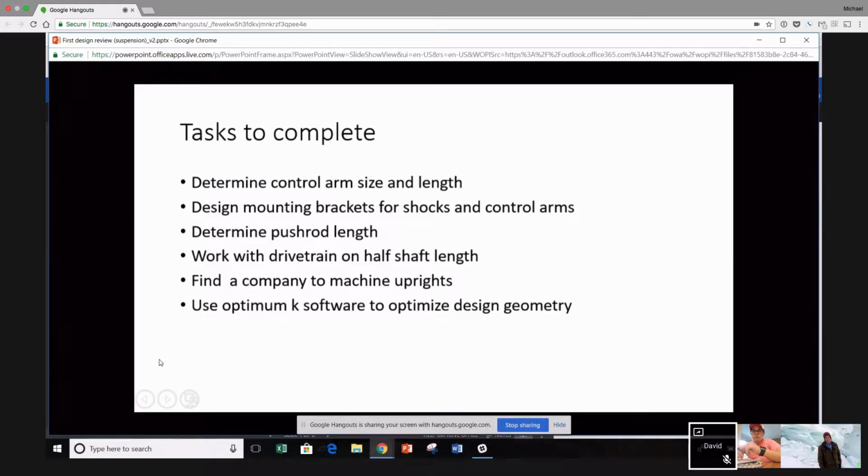All right, so what we have left are a few things. The next step for suspension is to obtain the Optimum K software and use it to determine our geometry for the control arms, push rods, and whatnot. Also, we need to design our mounting brackets for shocks and control arms, and work with the drivetrain team, and hopefully with Optimum K as well, to determine an optimal half shaft length. And we need to find a company to machine all these parts for us.